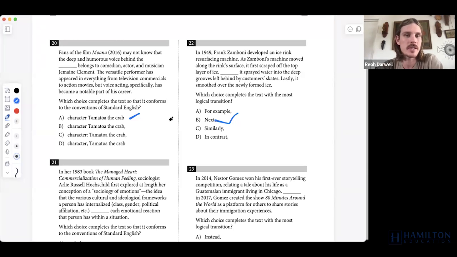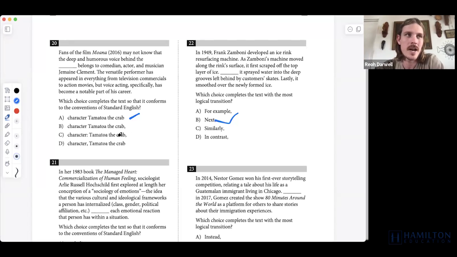All right. First things first, some of you might know Moana, the movie. You might know the crab. You may even know Jermaine Clement was in The Flight of the Conchords, one of the funnier, more interesting, great television shows of this century. He is a pinnacle of comedy. He also was involved in What We Do in the Shadows, which is this spoof about vampires. All that notwithstanding, not really relevant to the grammar here, but cool for you to know.